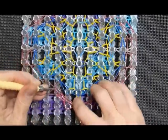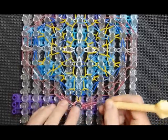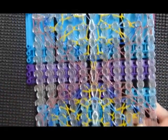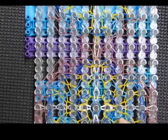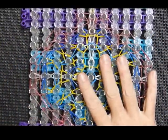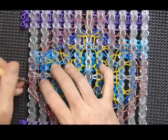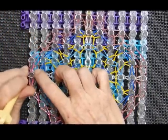So yeah, you're just going to, on both sides, just follow it all the way to the final pin. Okay, you know what, I'll show you one section so you know what to do when you get right to this point. Whoops, you can't see me, but I'm just going up the loom. I mean, it should be self-explanatory when you get to this section, but just in case, let me take a second to show you.